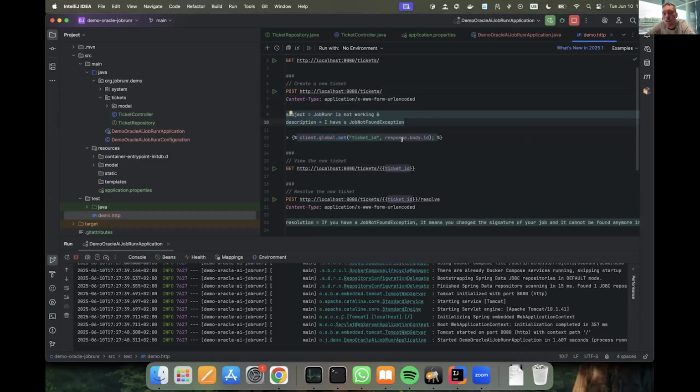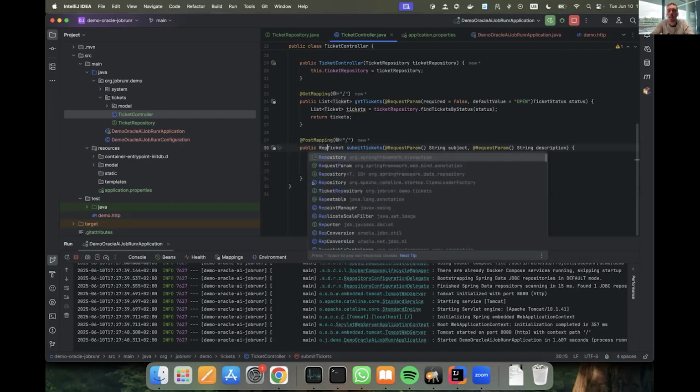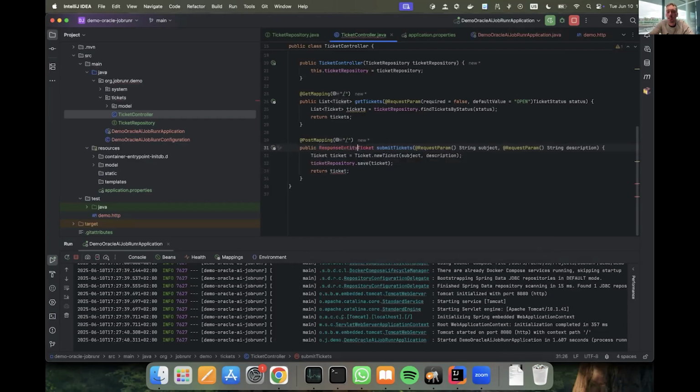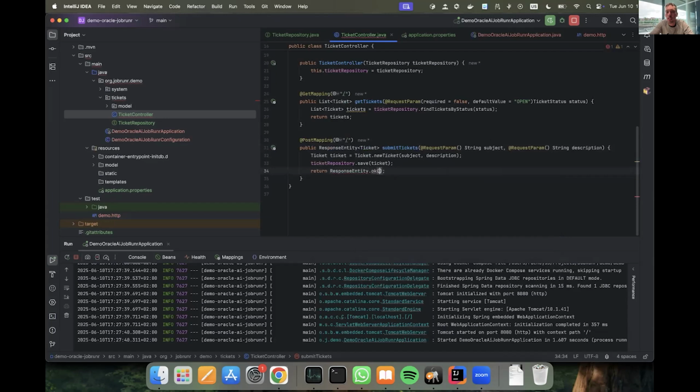And from the result, perhaps what we can still do here is return a response entity of ticket. That way we're 100% sure that we return an HTTP 200.